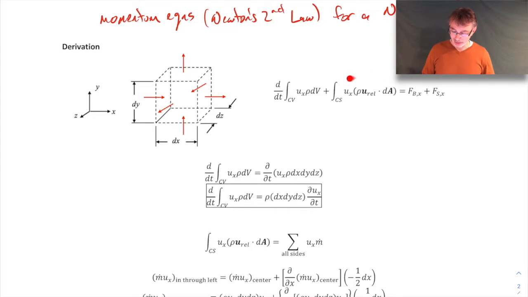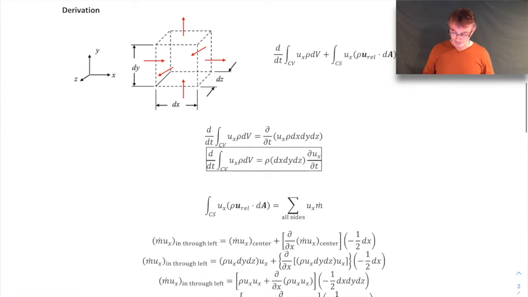So this is the net flux of x linear momentum out of the control volume through the sides. Okay, so what we're going to do is just rewrite this. The term in parentheses there is just the mass flow rate. So I'm just going to write it as mdot. And there's our ux. And then I'm going to do this over all the sides. Since this integral is over the whole control surface, it's really just our sides here. So I'm just going to rewrite it that way. It's just a little easier, I think, for you to understand it in that form.